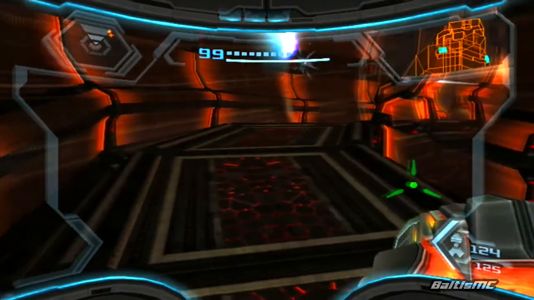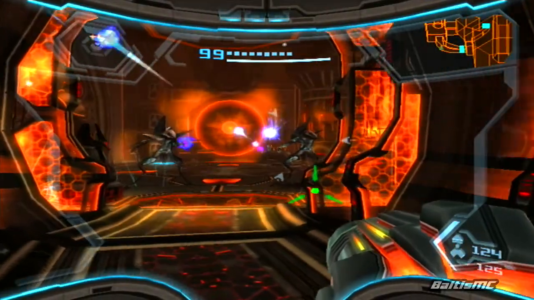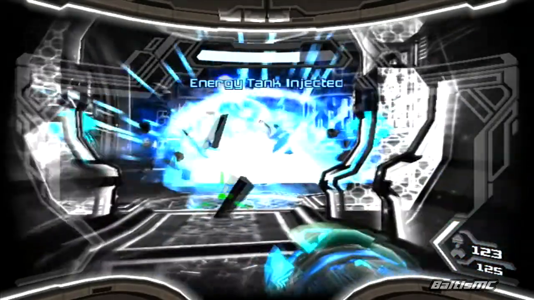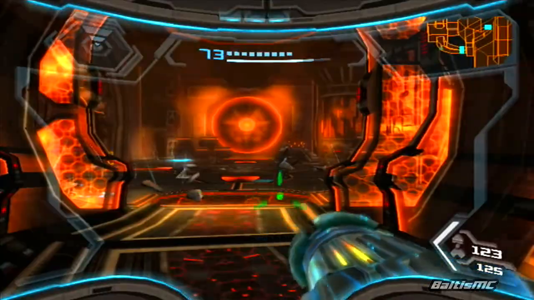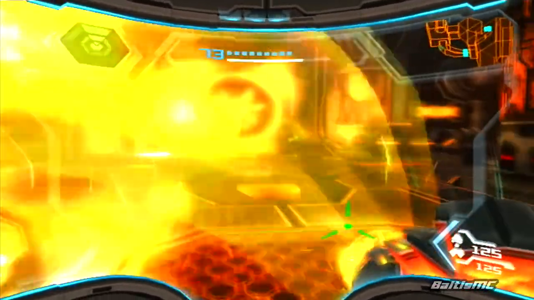Oh hey, it's the Federation Trooper. We finally found him. It looks like he's being accosted by some space pirates here. So let's just go ahead and hop into hyper mode and hyper missile. I love that. If you just shoot the ground right between those two guys, they don't even see it coming.